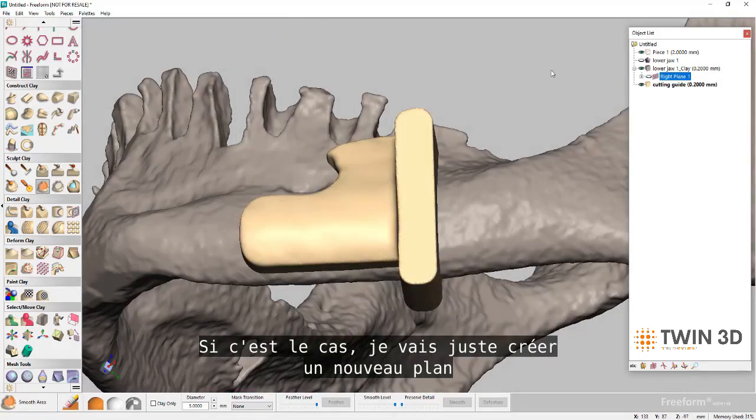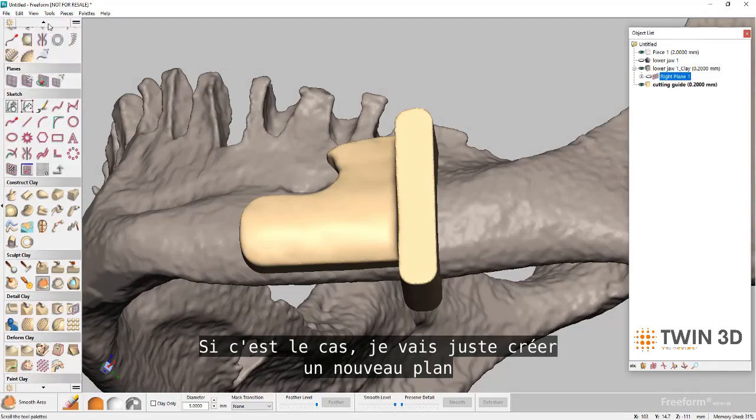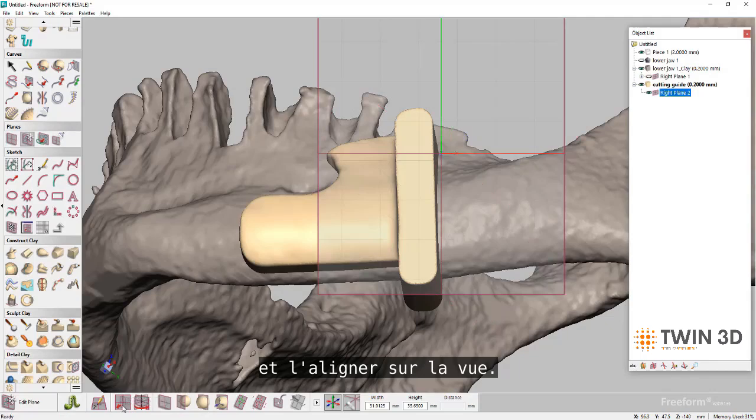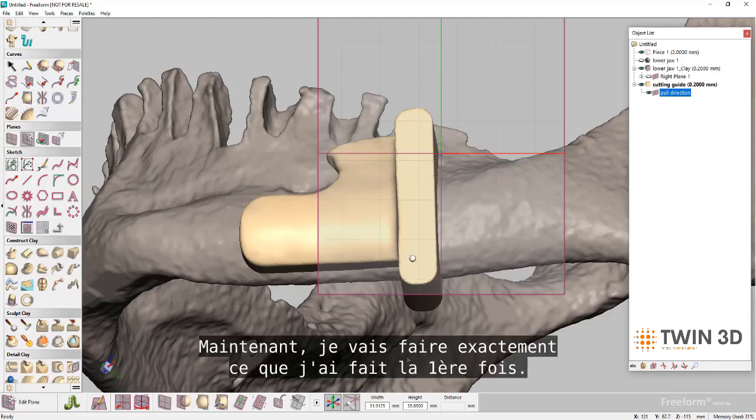If it's the case, I will just create a new plane, this one, align it with the view. I will just rename it. It will be the pull direction. Perfect. Now I will make exactly what I've done the first time.